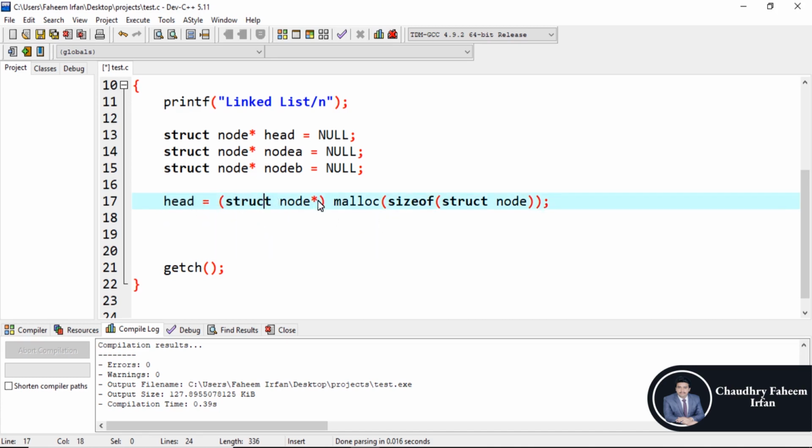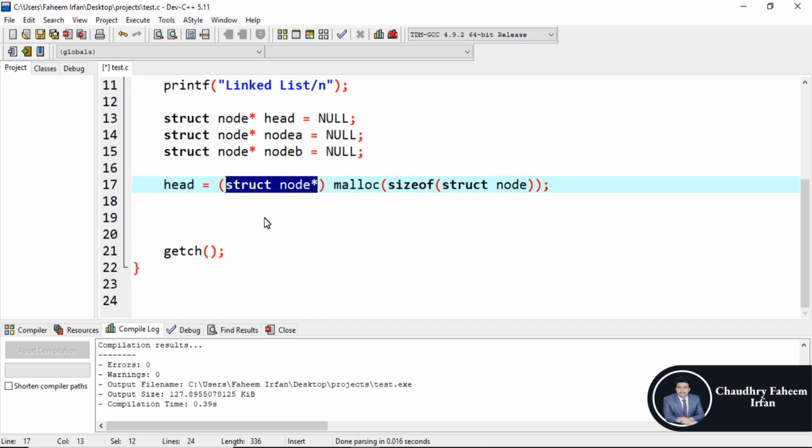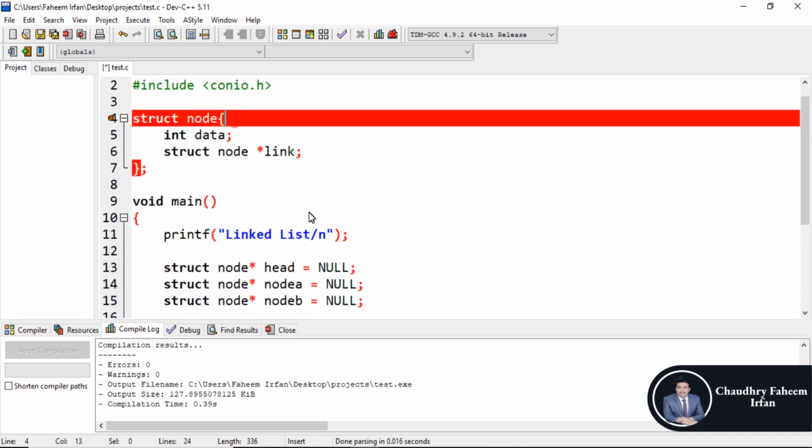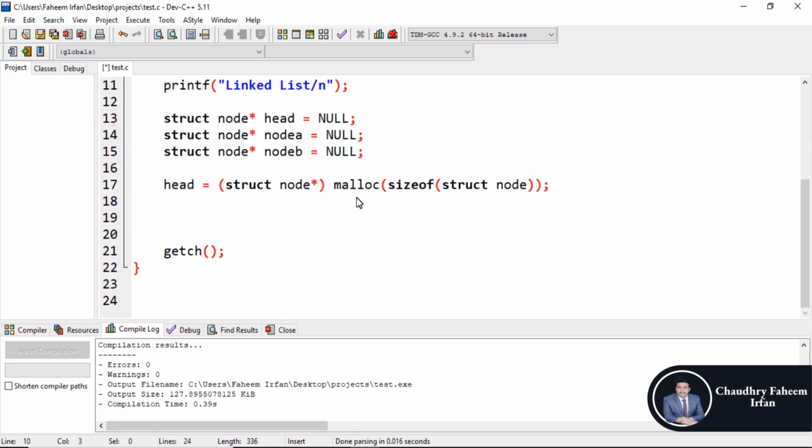Here we are going to tell the malloc function, as the parameter, that we want to store the address of struct node type data. The malloc function, which means memory allocation function, determines the size of the struct node and then allocates the address to the head.